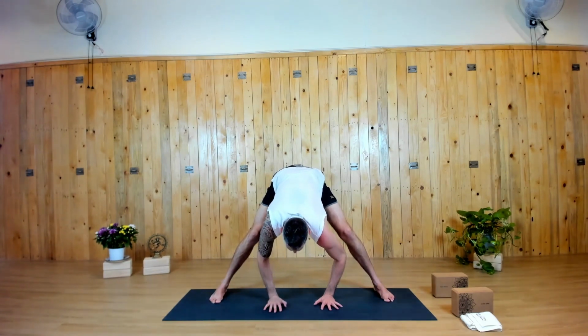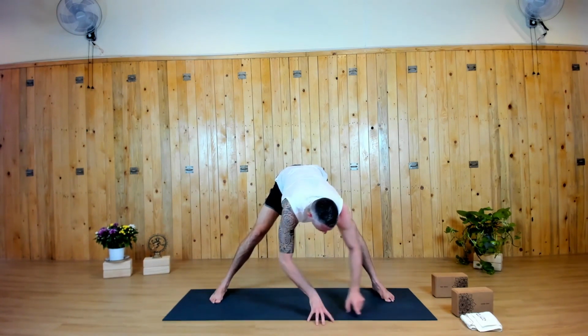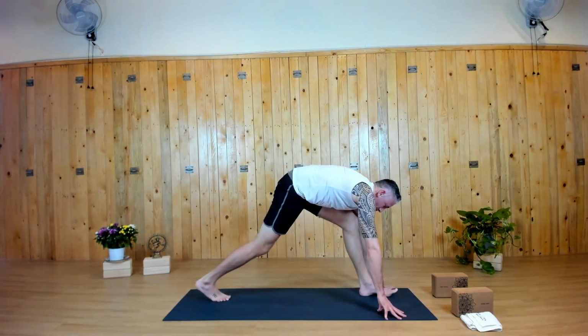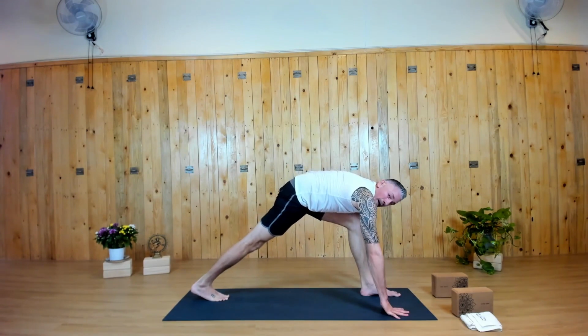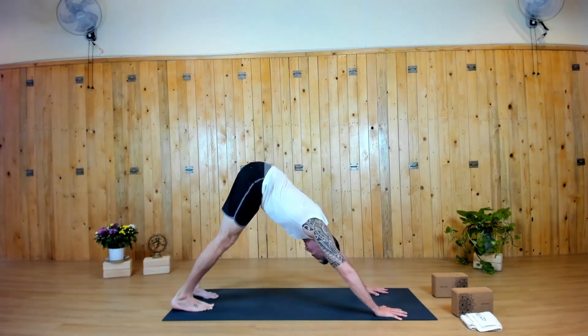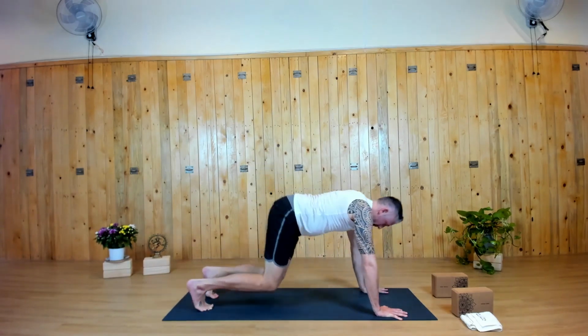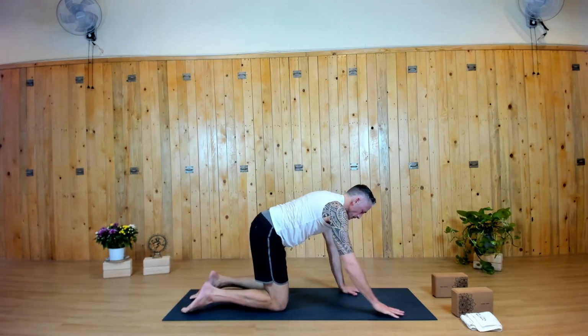Good. And then to release out of this, we're going to shift everything toward the front of the mat. So pivot everything forward. And then send yourself back to downward dog. Take a few breaths in down dog, and then we're going to lower back down to table pose.